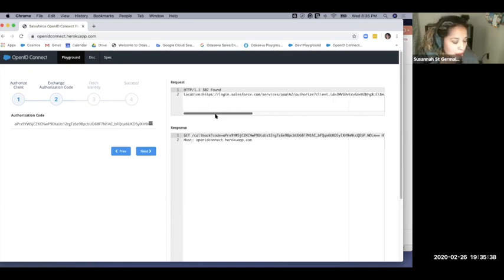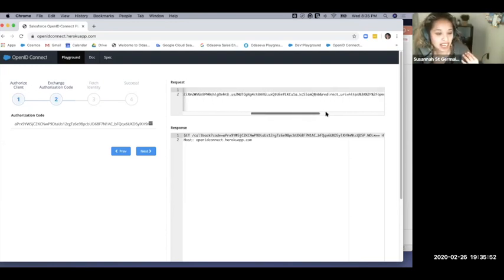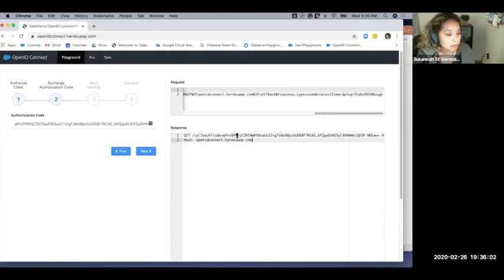So if we were doing this by hand, like if we were actually coding it, this is the request that was sent. You can see this was the endpoint that we used, and the client ID that I copied and pasted into the nice fields. This is the actual request that would get populated if you were doing it by hand. And then this is the response that we got back. We got a response to our callback URL. It was essentially redirected back with a code.